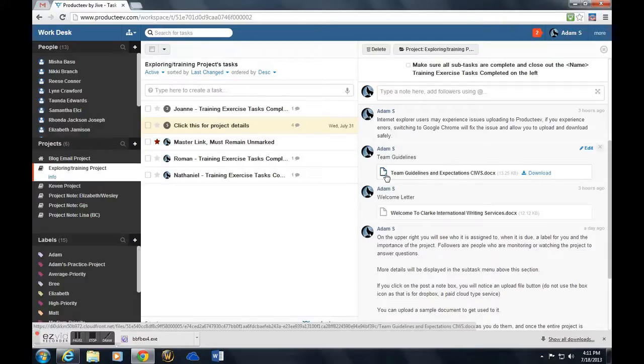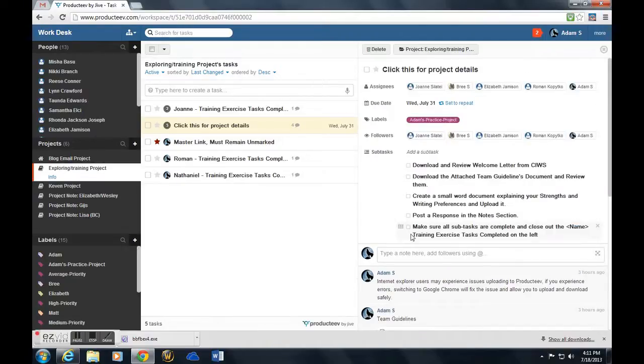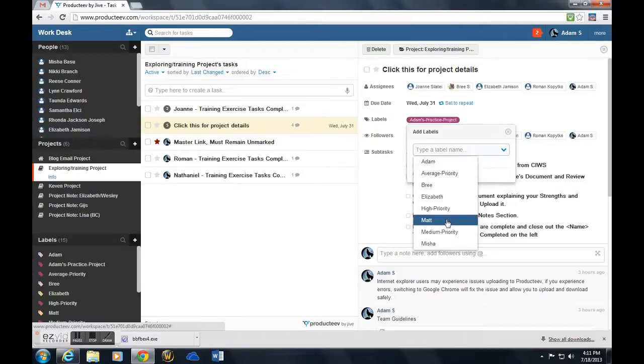Like I said, the guidelines and expectations and the welcome letter have all been run through Stephanie, so everything in there is accurate and up to date. The labels, because this is a training thing, I have to actually add a label that I created, and it's a high priority label.